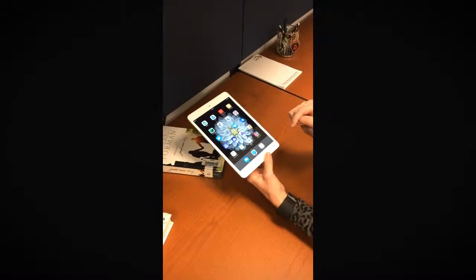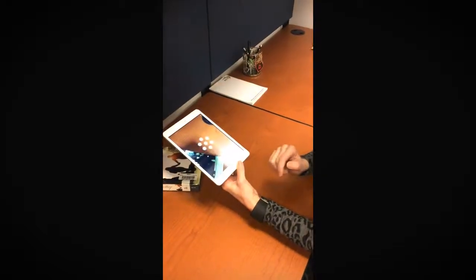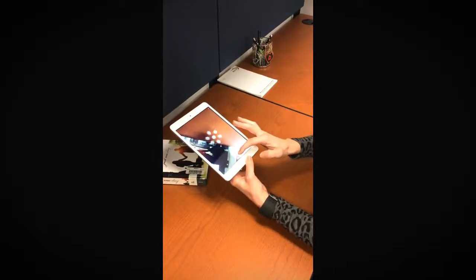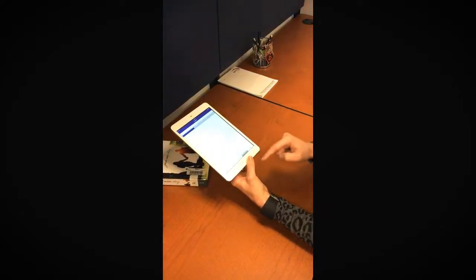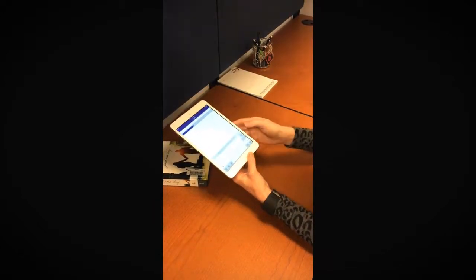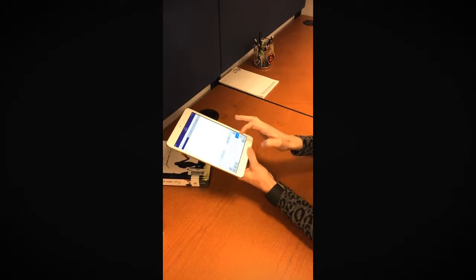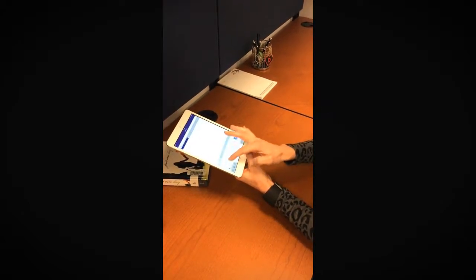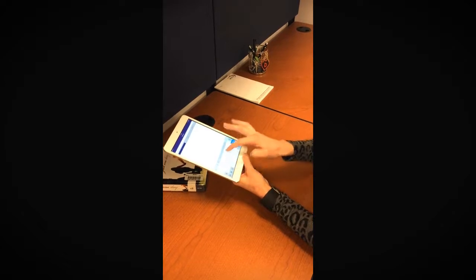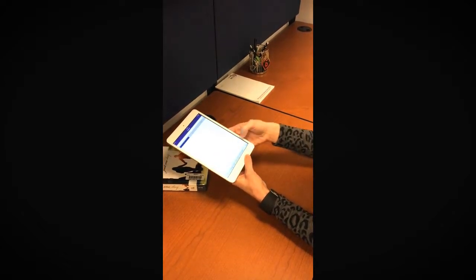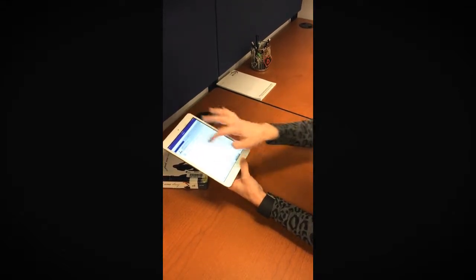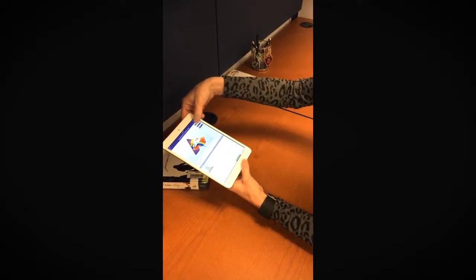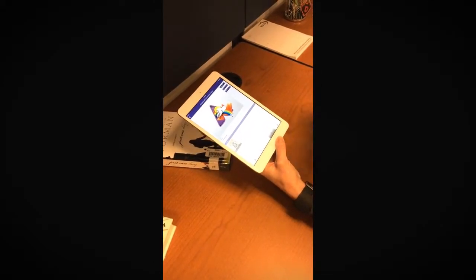So I have the Aurasma app installed on my iPad, and I'm going to go into the app, and I'm already logged in, but there's something that I need to do to make sure that this aura is actually visible to me. So if I hit the A, and then I do a search, what I need to search for is the username of the person that actually created the aura. So in this case, I'm looking for WSD Sharefair, and make sure it doesn't autocorrect on you. I'm going to do a search, and it pops up as the first option, so WSD Sharefair's public auras. So what I need to do is go over to the right here and hit where it says follow. And if I don't do that, I won't actually be able to see any of these auras working.